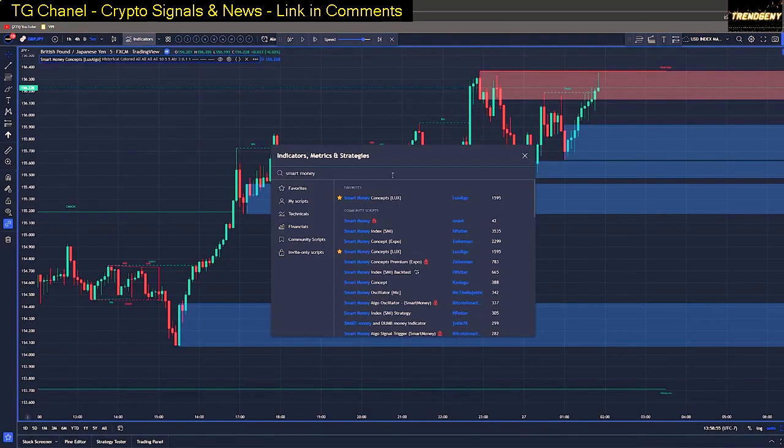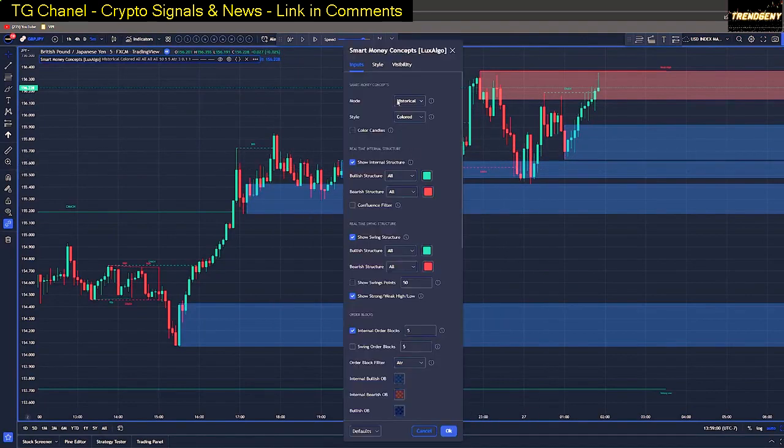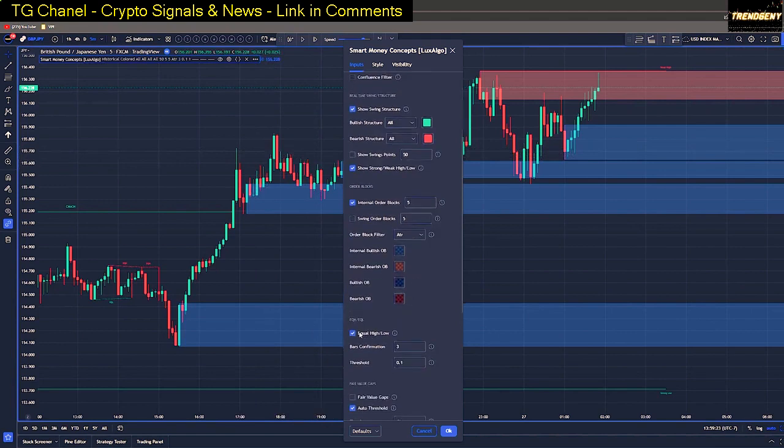But for our purposes, when we pull this indicator up on the screen, there are going to be some items that we can remove just so we clear things up, because we want to focus on the most significant benefits from this indicator. So the two things that I'm going to take off are the show internal structure option under real-time internal structure. That removes the BOS, the break of structure, and the other part will be removing the equal highs and lows, the EQH and the EQL. We will not need this.